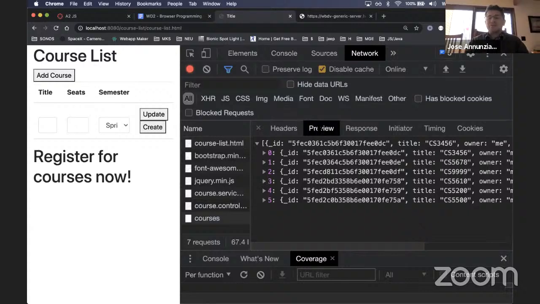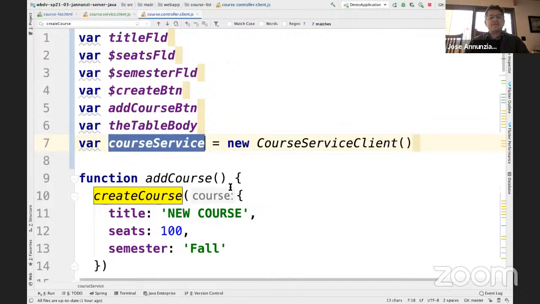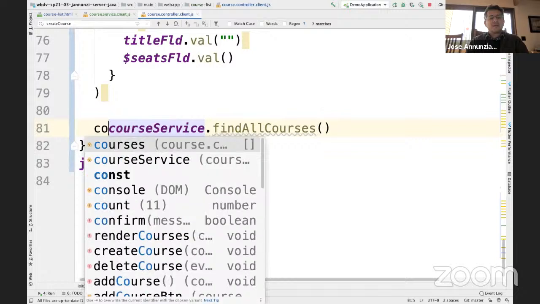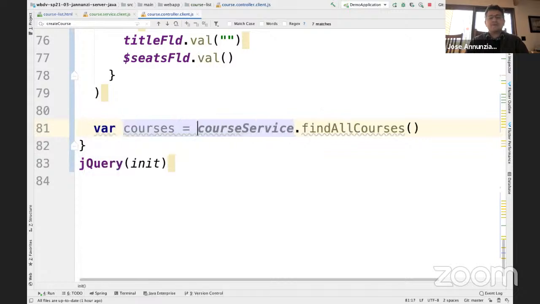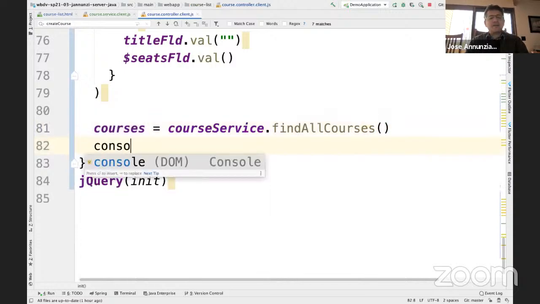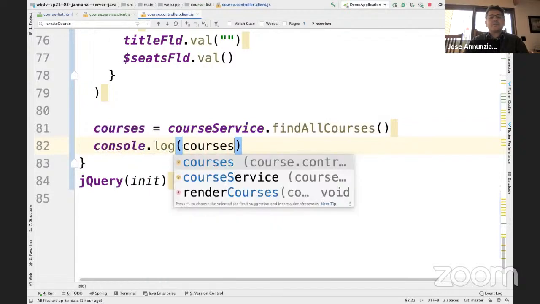Okay, so how do we use this data? How do we use this data? Well, you'd be tempted to say return, right? And if you return that data, you would be tempted to say that this final courses, we can say var courses, right? Or we can just say, courses is equal to whatever that returns. Unfortunately, that's not how it works, right? If I console log courses, let's see what that returns.